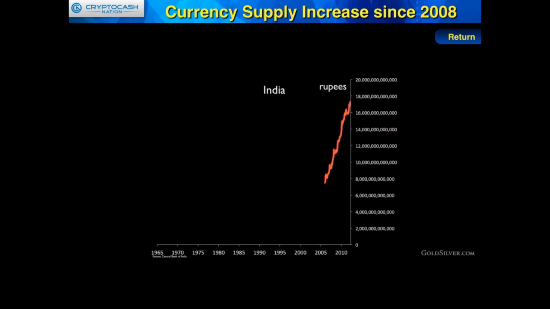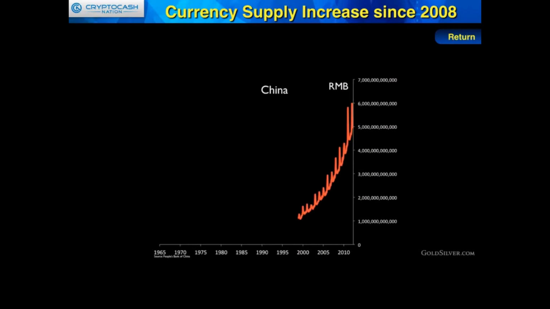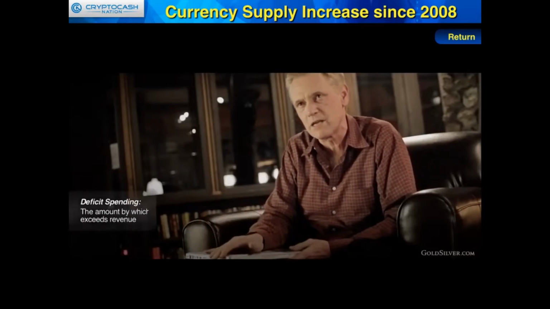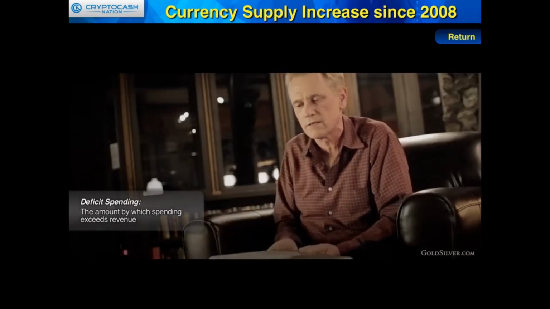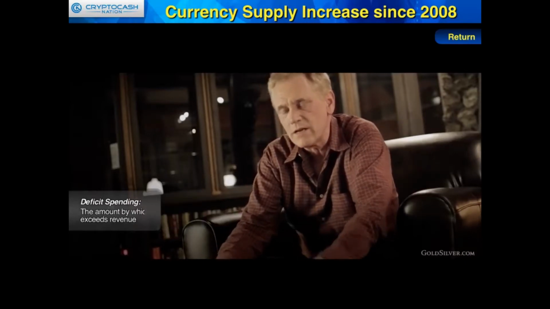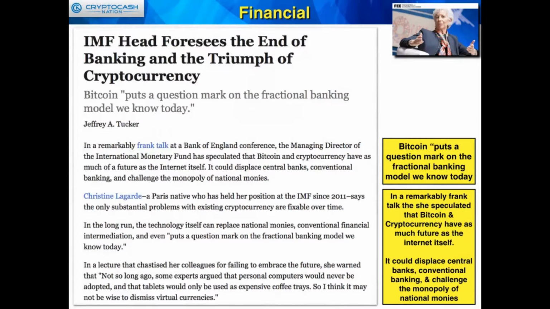India, China, every government on the planet is doing this insane deficit spending and expanding their currency supplies, doing bailouts, and history shows that there is no example of this turning out well. I like the ending of that. There is no example of this turning out well. And there's not. There's no example of this turning out well at all.